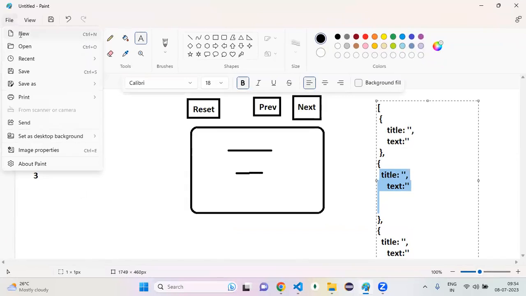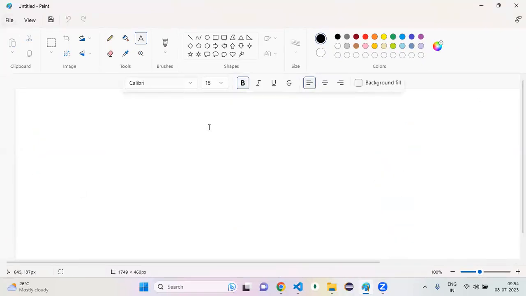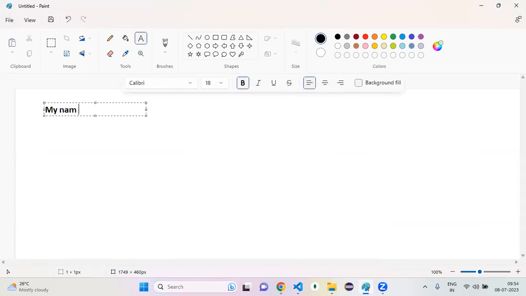Okay, the next level requirement, this kind only. I want the template to look like this. My name is Sachin. I'm from Mumbai. My runs are 20,000.